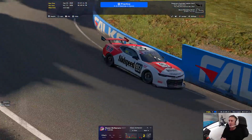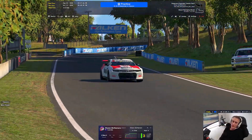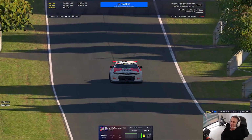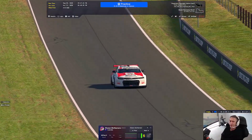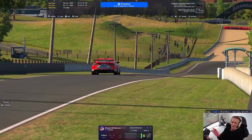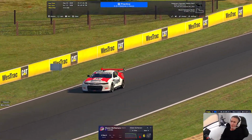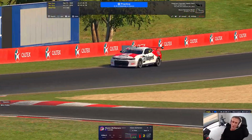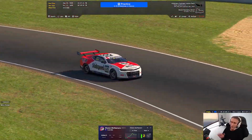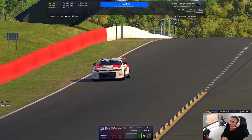So anyway, it's about survival. As we know, there's always going to be incidents. There's going to be carnage. If you haven't got spotters, turn your spotters on, please. It's massively beneficial just to flag any incidents up ahead. It's disappointing sometimes to watch some of the different broadcasts back, and not just in vets leagues, I'm talking about in general. There's an incident and people 10 cars back are driving into it full throttle. So it's either people haven't got spotters running, they don't have them set up correctly, or whatever the reason is, who knows. But use whatever tools you've got to make that work as best you possibly can.